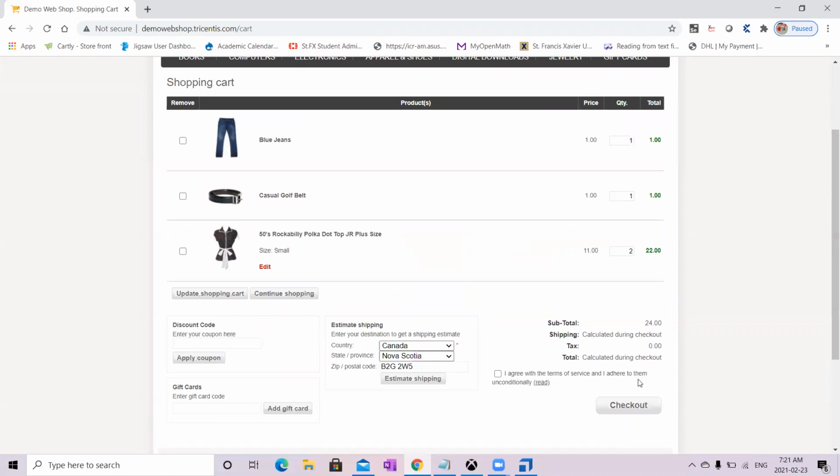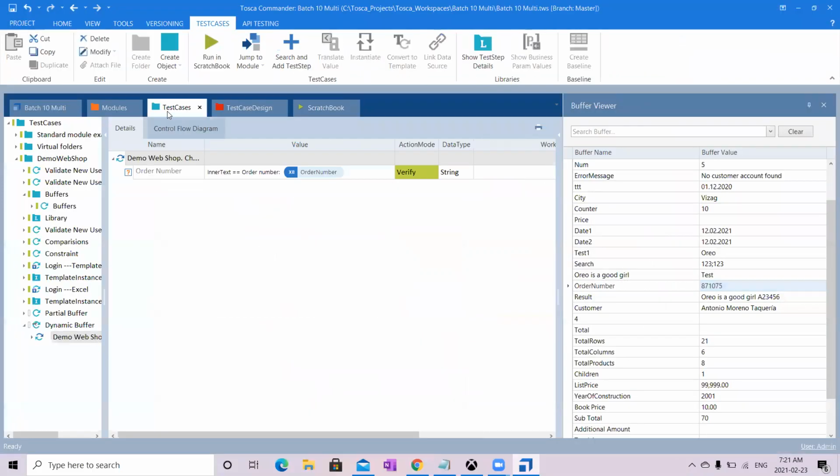See, actually here, I took this one as an example because we are having order number. If you want to buffer something in this field, if you are using the normal action mode buffer, what would be your value here? Instead of just the order number, you will get this entire thing, like order number, colon, space, and that particular number. Am I correct? Yeah. So I don't want all that. I just want only the order number. Then we can use partial buffer.